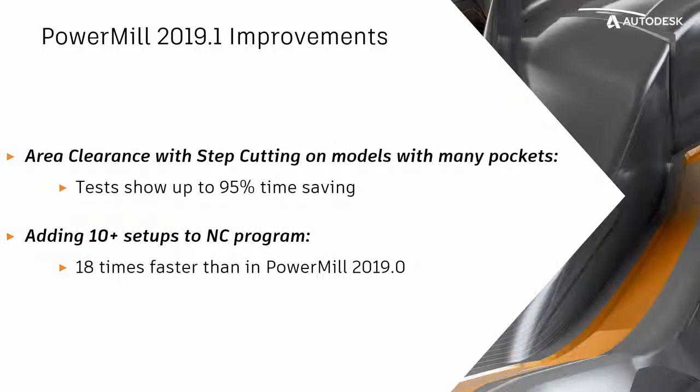Another important enhancement was made to the area clearance toolpath algorithm. For programs utilizing step cutting, for parts with many pockets, the time needed to calculate the area clearance strategy went down from roughly 3 hours to just 7 minutes. Based on a number of customer test parts, this represents a drop in calculation time by more than 95%.